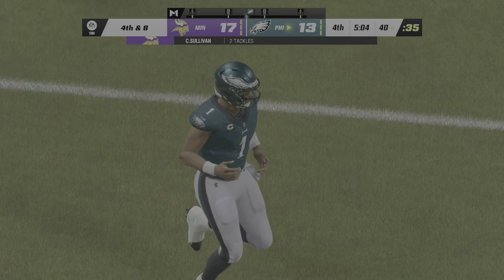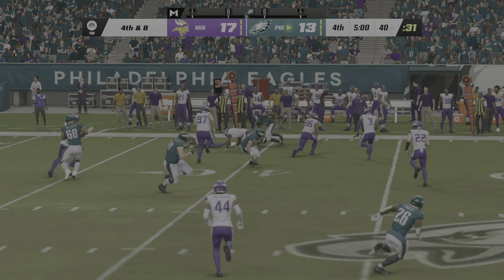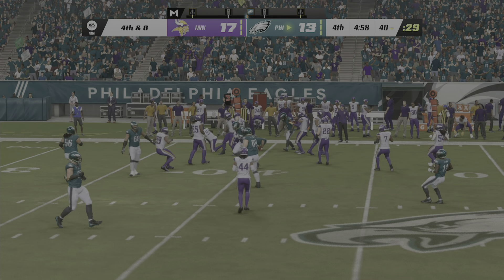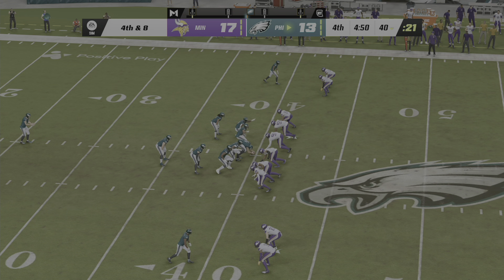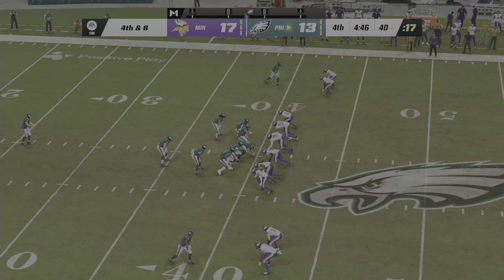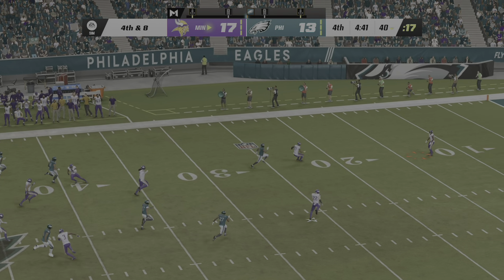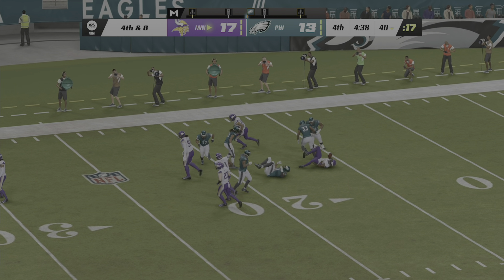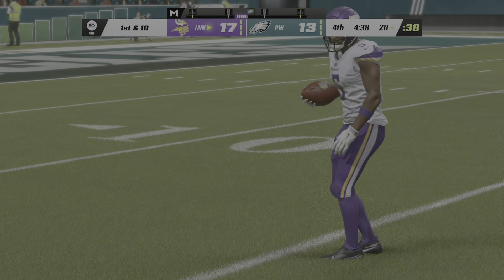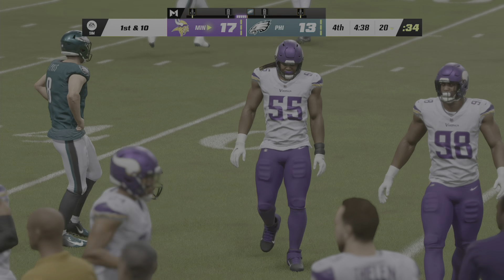They're going to look at this as a positive — one, they recovered the fumble, so they retained possession. But two, being able to punt it changes the field position for them. Imagine if that turnover takes place there — now your defense has to go onto the field and try and hold. Instead they get a little breathing room. A 43-yard punt, six on the return, and they will take over first and ten. Out now come the Vikings — holding on right now to that slim advantage in a one-score game. You hear a lot about two-minute offense and four-minute offense — the four-minute offense applies here. Really what the four-minute offense is, is you're just trying to grind the clock — consistent gains, steady gains.